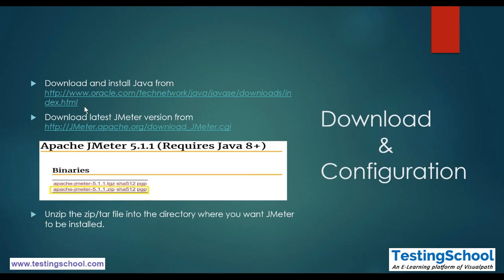So just download it and unzip the zip or tar file to the directory where you want JMeter to be installed. After that, you need to change your environment variables. You need to give the path for Java in your environment variable. We'll see those things in the latter part.